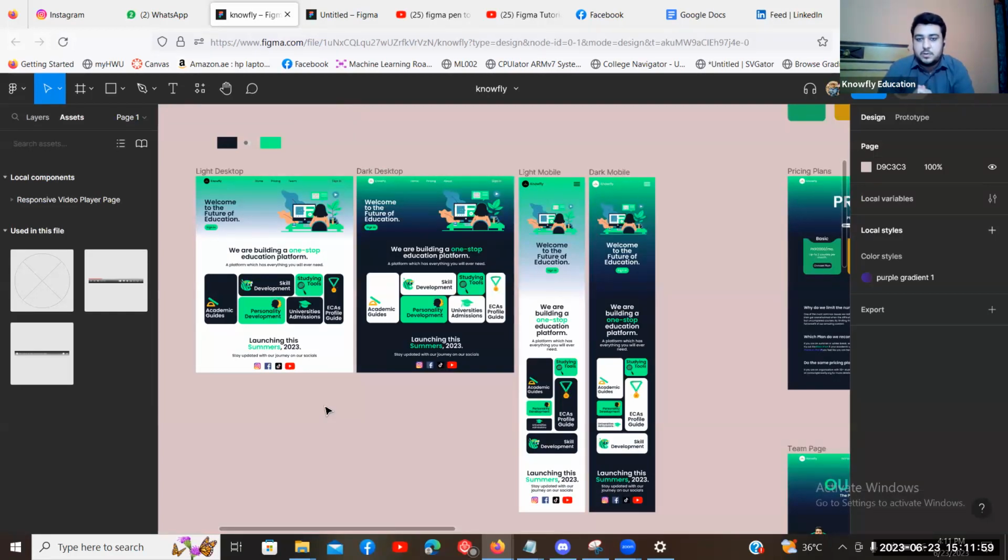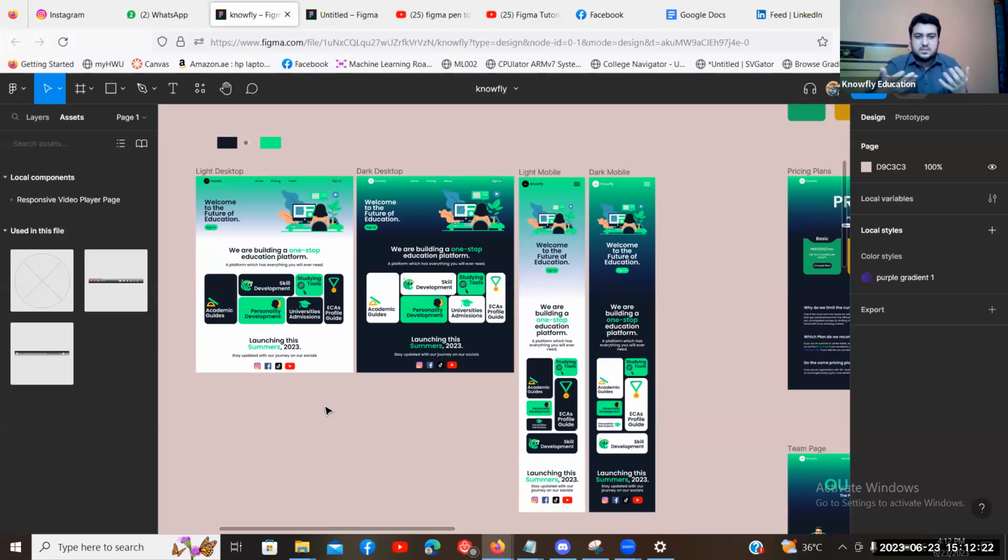Now, to solve this problem, we have this phenomenon called component driven designing. What we do in this is we design one component. Like we know there's going to be a navbar that's going to be used in multiple web pages, right? We will design it separately as a component in Figma, and then we will just use it everywhere.